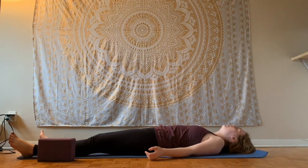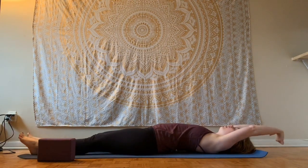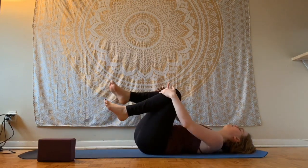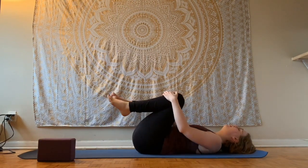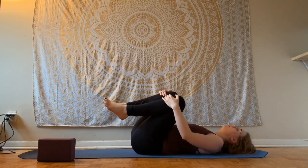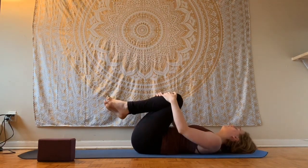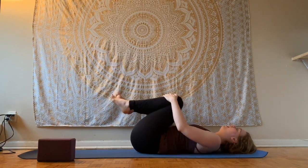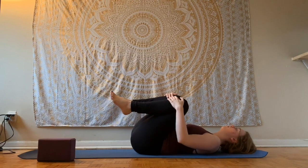On your next breath in, let's take a full body stretch together. And then as you exhale, hug your knees into your chest. And then if it feels good to rock side to side, you might do that, or move any other way that would work for you. Right now it feels really good for my back to rock a little bit here.